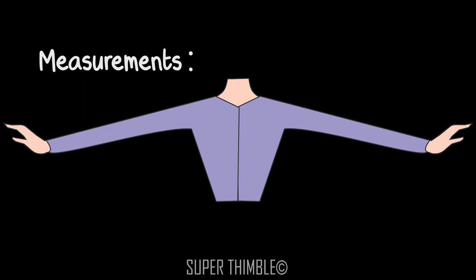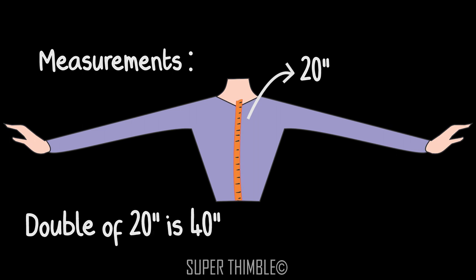For the second measurement, start measuring from the back neckline till the waist. Here I'm using 20 inch, which I'm going to double, so it becomes 40 inch.